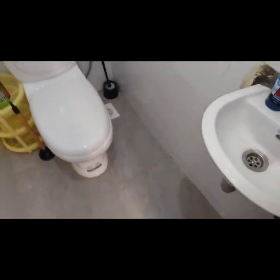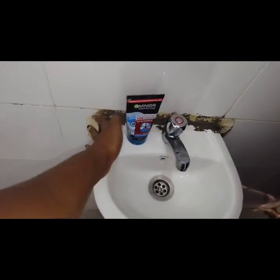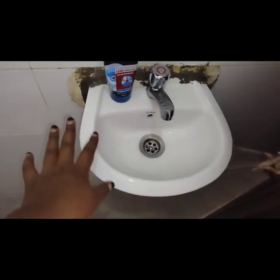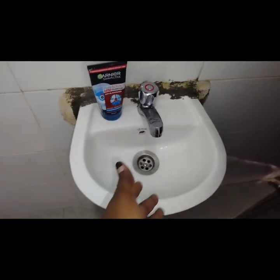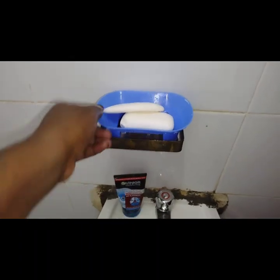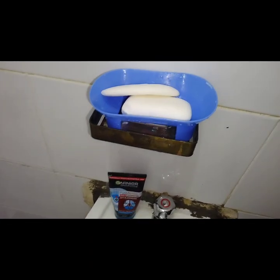So as you have seen, my bathroom is really small. I'm sorry for the echo. Hapa hawakuja kuweka hii sink, ilikuwa imeharibika, so hawakuja kutengeneza. Anyways, hapa ndio I brush my teeth and wash my face, where I hang my towels when we bathe. So hapa nimeweka hii because this is rusting, as you can see. Ukiekelea sabuni hapa inakuwa hii color, so I prefer niweke hiyo soap dish yangu tu hapo to avoid the rusting of the soap.